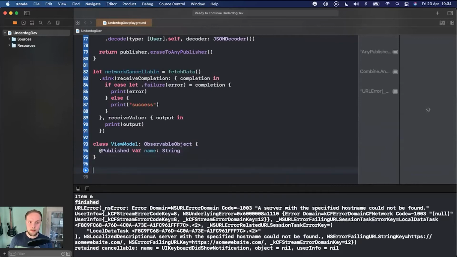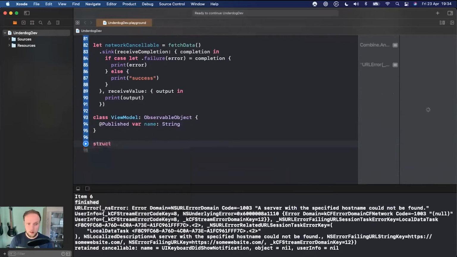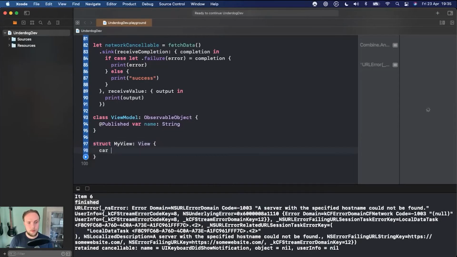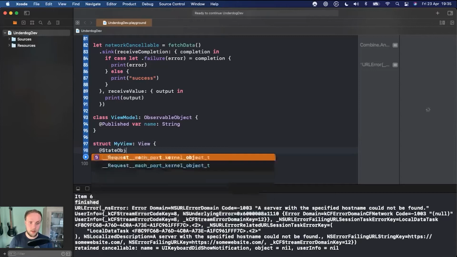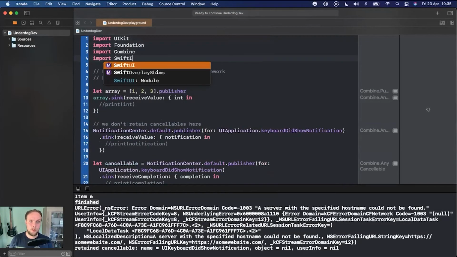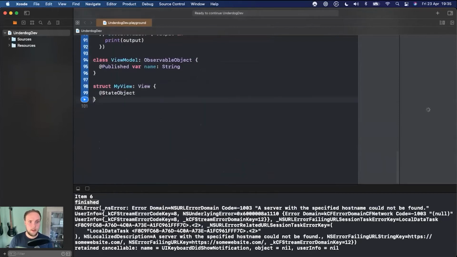You might even write a little view here and have a state object. Let's import SwiftUI. That little state object of view model and a var body, some view.